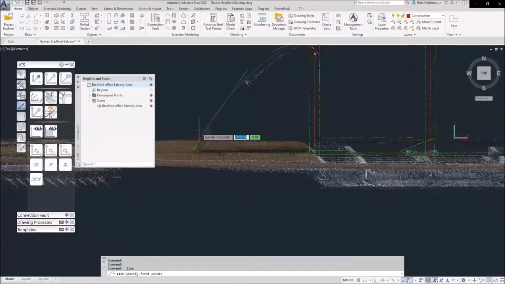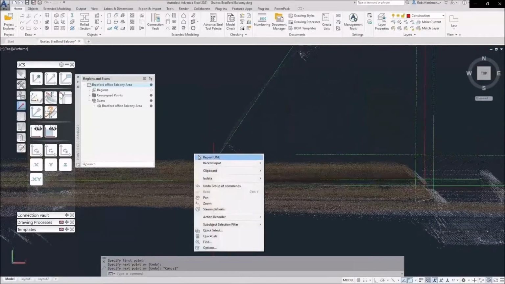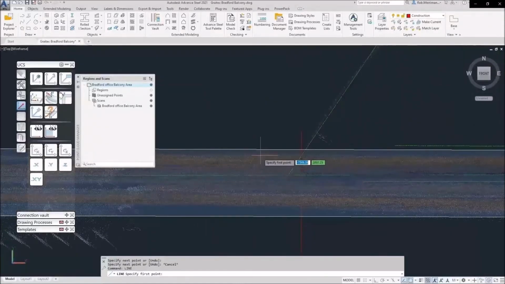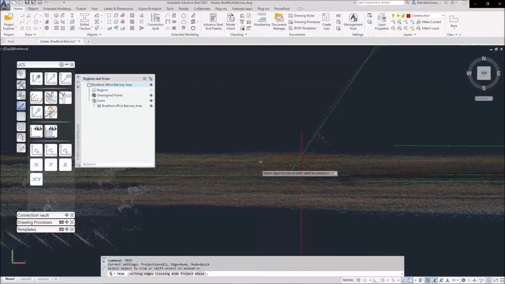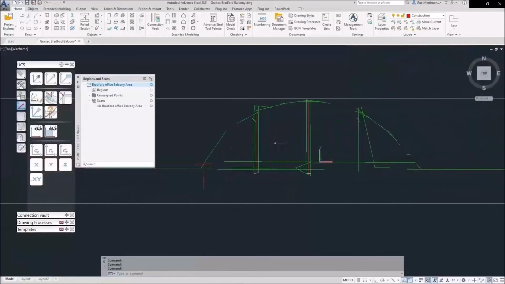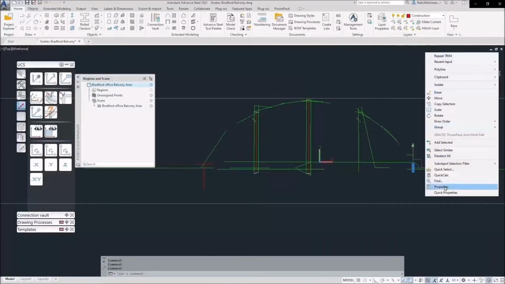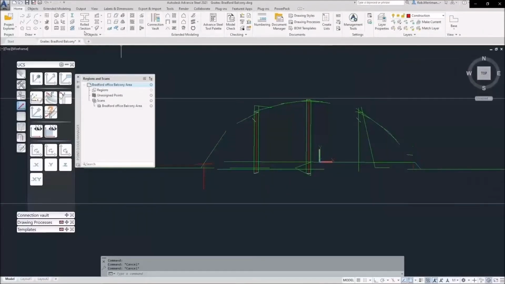So we do still have the point cloud in there, so we can use the points from the point cloud. We can still use that as a reference. And then we can obviously put some more AutoCAD lines in there just to start trimming these things away. It's just a case of using the point cloud when we need to, turning things on, turning things off. Helps in here if we actually put that line onto the correct layer so we can see what is our new construction.